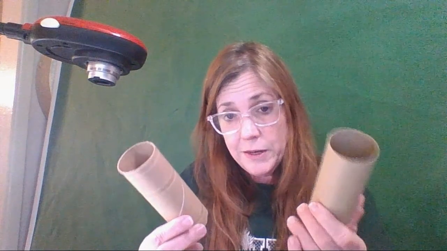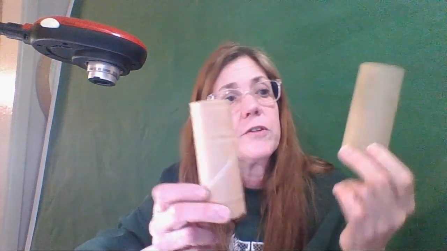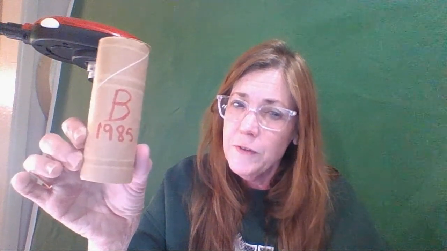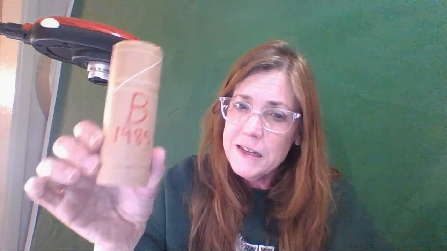So I wasn't really too concerned about it, but I started thinking about the lateral surface area because that's what we were dealing with last week. And I thought, well, I should figure out the lateral surface area to cover the new roll of toilet paper one time around and see how many square inches of toilet paper it took. And then figure out the lateral surface area of the vintage roll, the old roll, and compare those two. Because I started thinking there must be a significant difference here. But there are a couple of things I need to know.